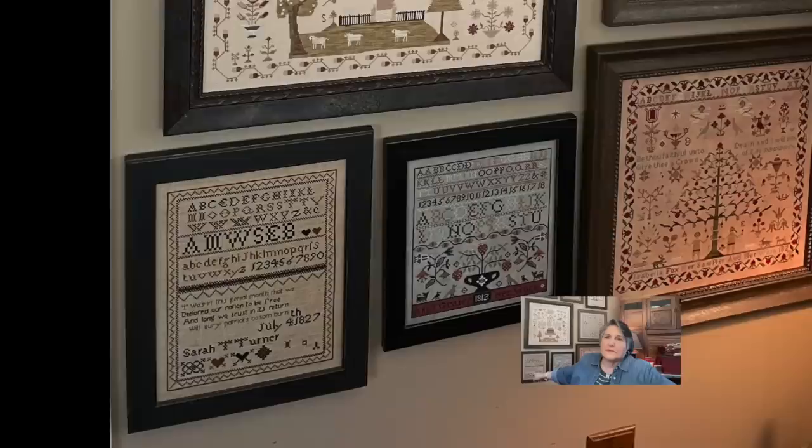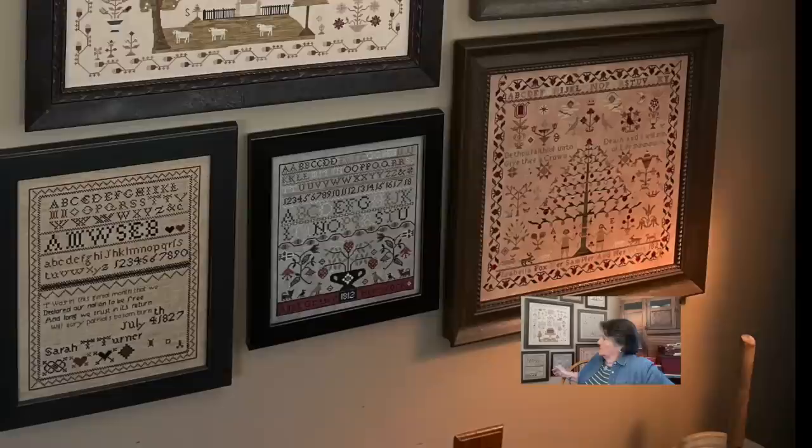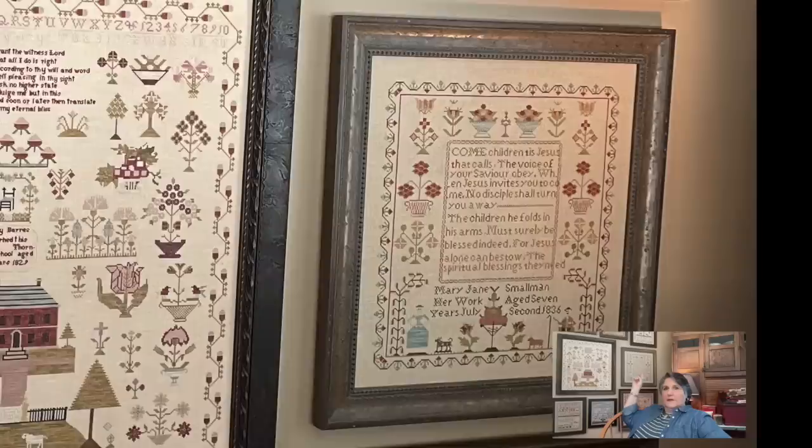This one is Sarah Turner, right there. That one is by Margaret and Margaret, Sarah T. Turner. The one next to it is Anna Grader, and that one is by Scarlet House. The one next to that, right here on the bottom, is Isabella Fox by GGR. Going up, this one is Mary Jane Smallman, S-M-A-L-L-M-A-N, by With Thy Needle and Thread.